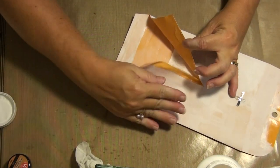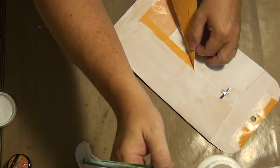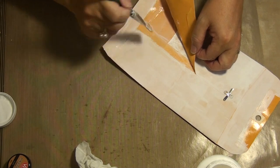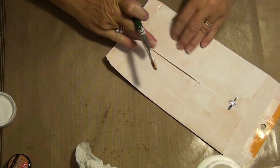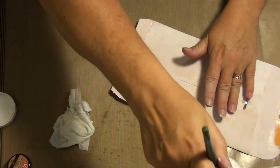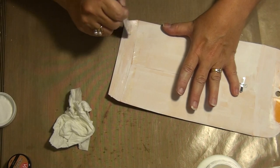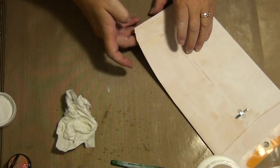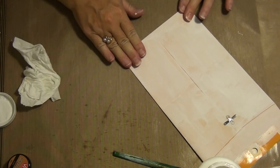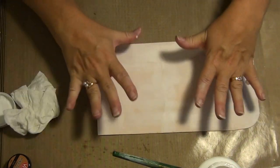Okay, then I'm going to put this one back down. And then I'm going to take my glue again and run it along here so I can seal it back down again here. Now this part doesn't matter because you're going to cover all this with paper. So if you get a little overage, it doesn't matter. And then I'm just going to run some glue along the flap and fold that back up. And that's step two.